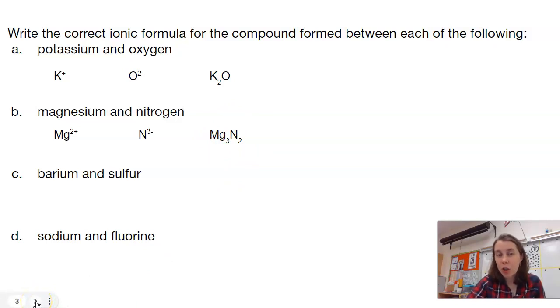All right, the next two I'm just going to go through a little more quickly, but you might want to pause here and see if you can do them on your own and make sure that this is all making sense. Okay, so barium has 2 valence electrons, it'll be +2. Sulfur has 6, so it needs 2 more. All right, those are the same charge, so we'll just need 1 of each in order to get a neutral. All right, sodium is in the first column, it's going to be +1. Fluorine is in column 7, so it will need 1 more. All right, and those have the same charge, so it'll just be NaF.